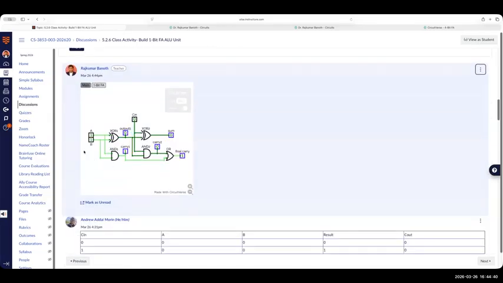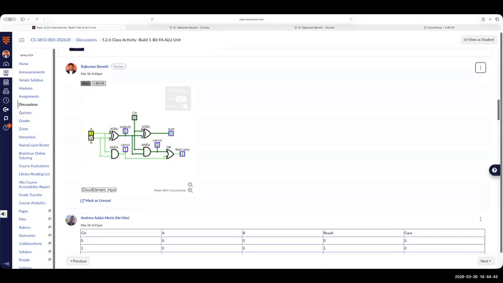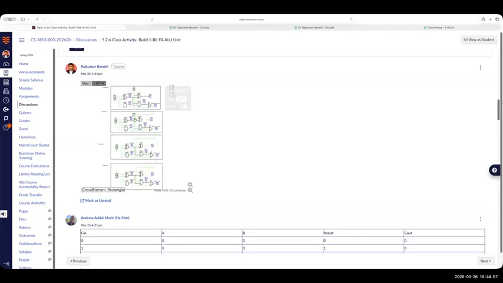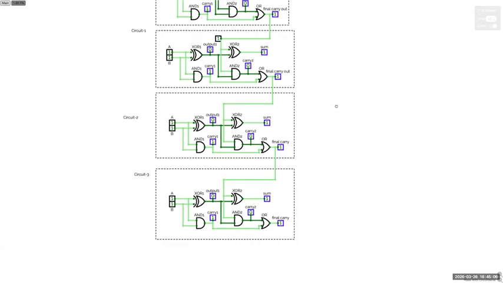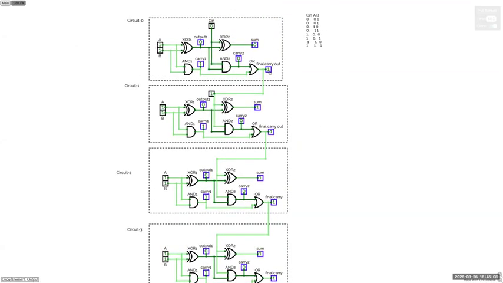So this is what you do. Once this is here, anybody can check with Cin as 0, and A is 0, B is 0, A is 0, B is 1, A is 1, B is 0. And if both are 1s, the carry is 1. When there is a carry, it goes to the next circuit, the second circuit. Does that make sense for everyone? Yes, sir. Makes sense to me. Good.